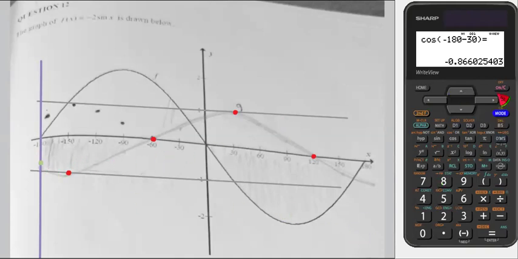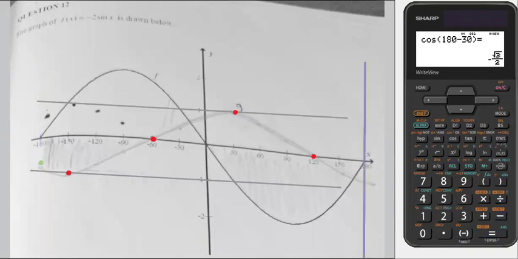All right, and then you have to do the same thing for 180. So it's going to be cos, open the parentheses, 180 minus the 30, close parentheses. You see, it's the same value, but on the other side. Which means they're basically on the same height when you go the other side. So let's put it there by 180. We kind of like saying, okay, if it was straight, it would come here. So we're not saying there, just above it, just a little bit. All right, so there it is.